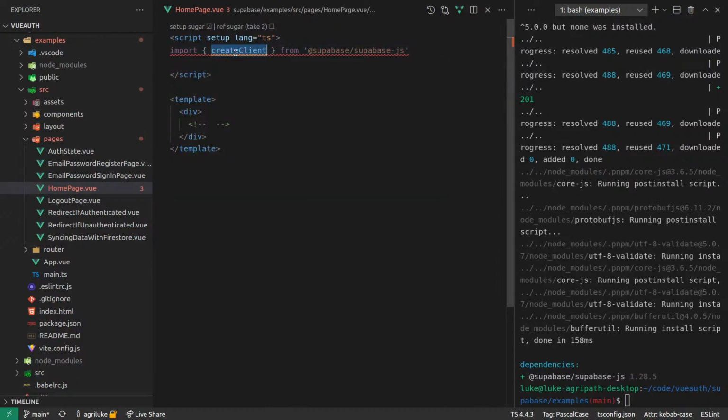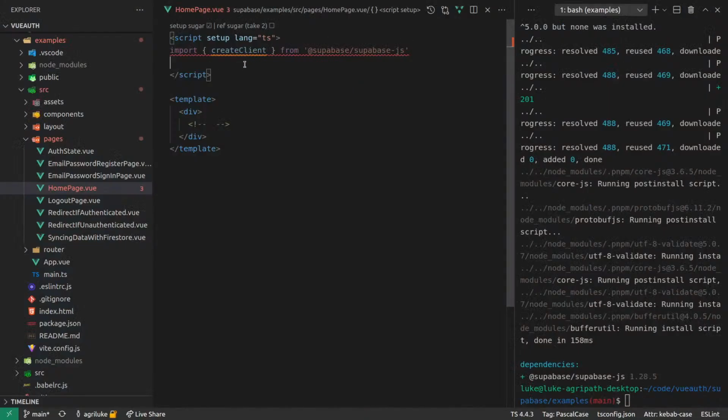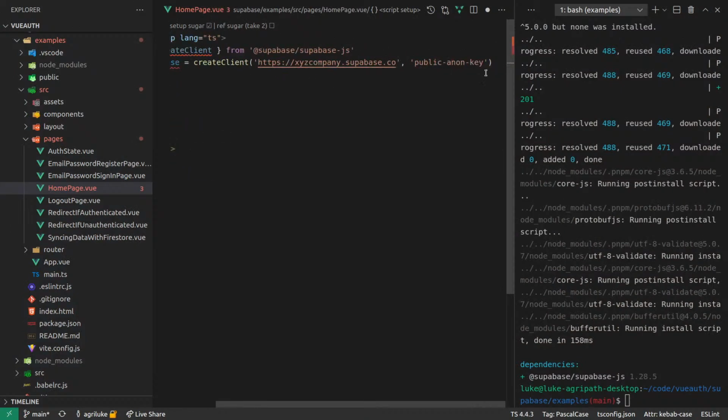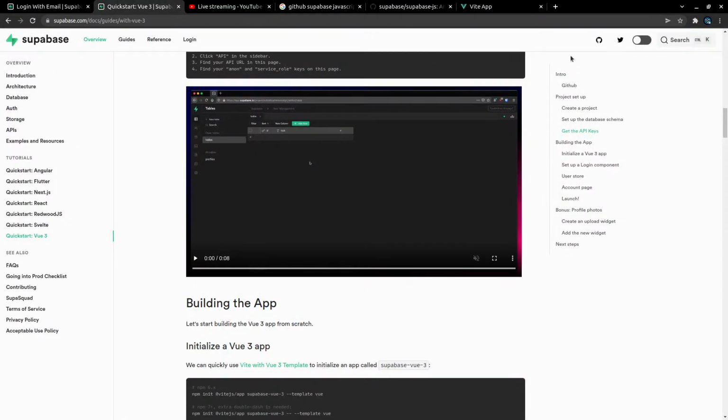All right, so what's this problem? Yeah, it's just saying that it's declared but not used. So we're going to do a bunch of copy pasting here just to get like a minimal example. And this is how we create our client. So I'm going to need a Supabase account. I didn't even create a Supabase account, so I need to do that as well.